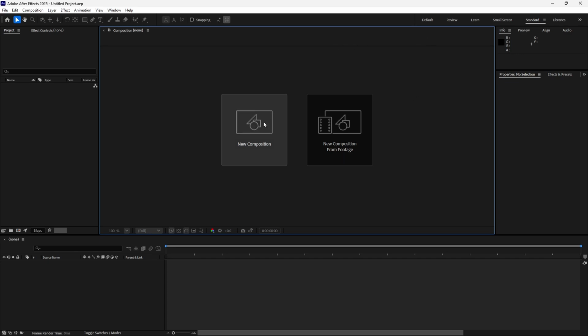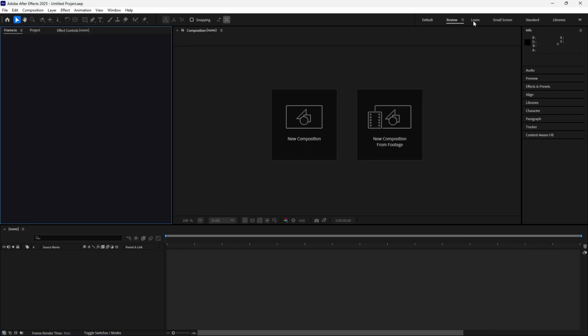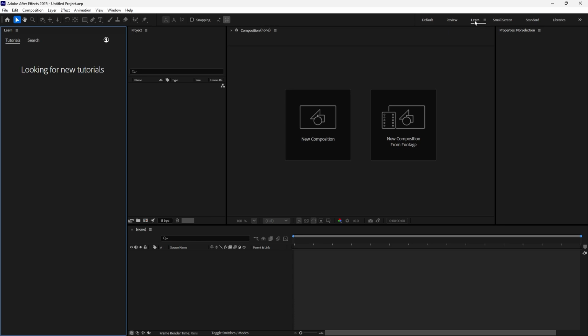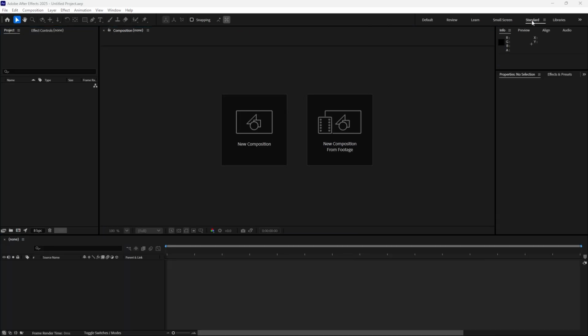Here we have the workspace also. The workspace is showing the default, and here it is a review. For learning purposes, if you want to learn easily, your workspace is divided, showing this way, and for the small screen and for the standard, this is for the standard.